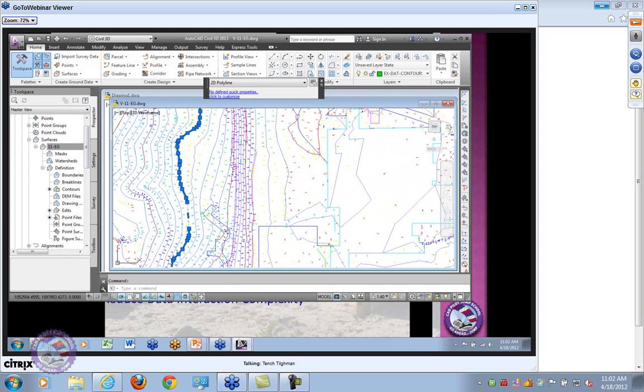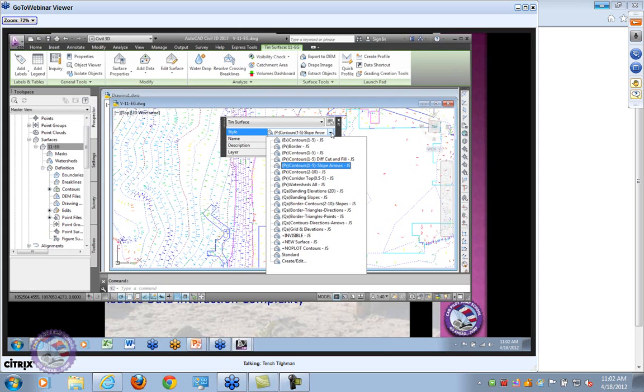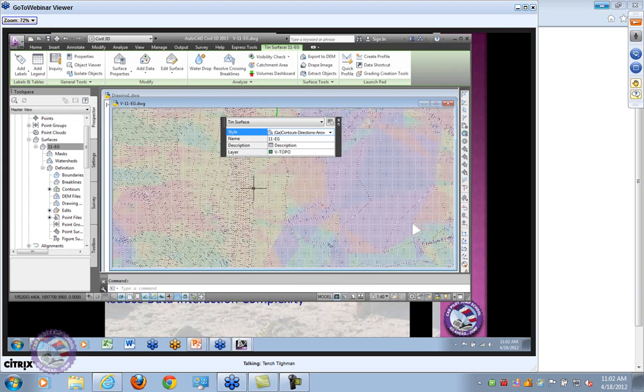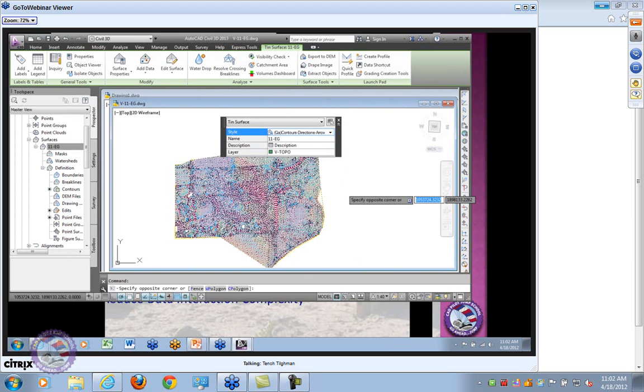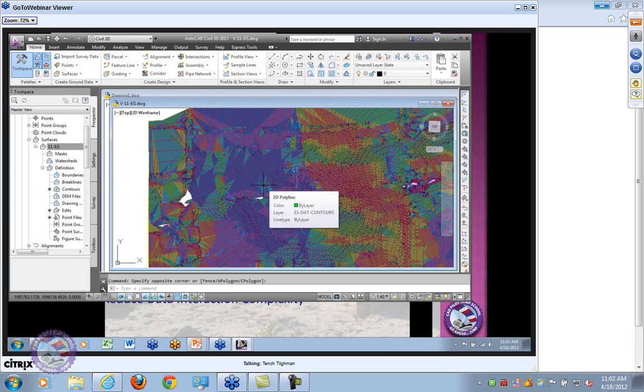Now, of course, grab the contours, and that's a different thing than the slope arrows. We've got other ones, like contours with directions and arrows. Why is the directions thing useful? Well, it is actually pretty useful.